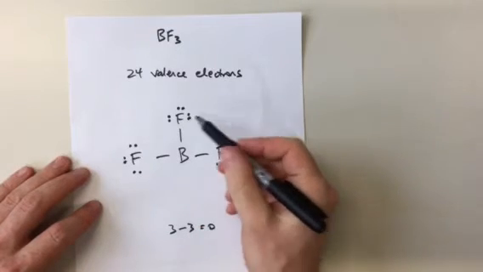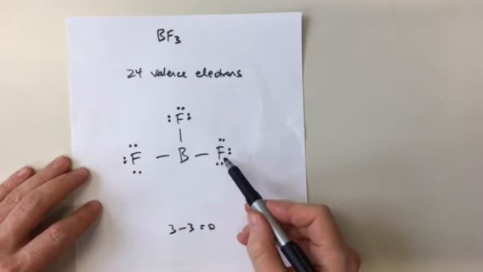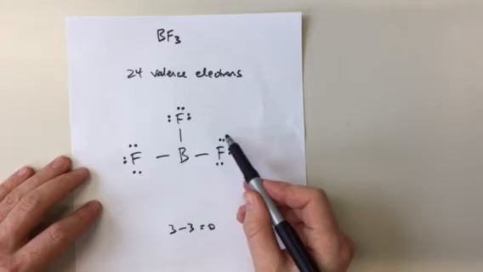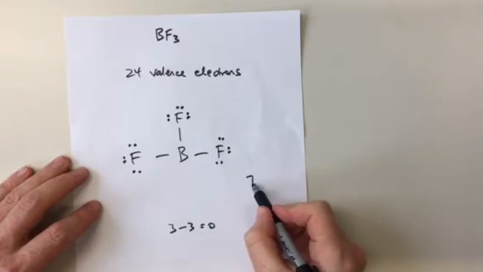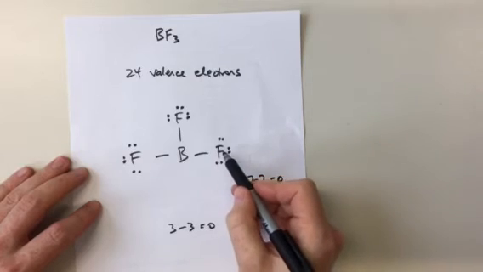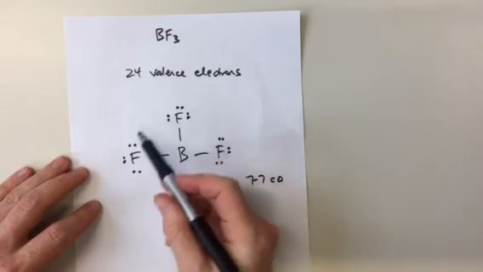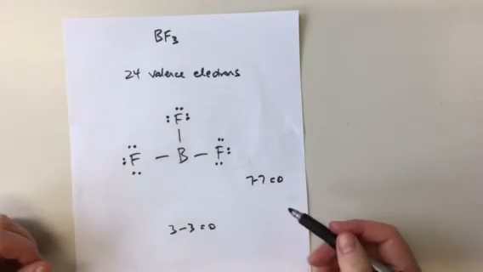Now we'll look at the fluorines. They're all the same, so I'm just going to do it once for this fluorine over here. So the valency of fluorine is 7, and the number of electrons that belong to it in this structure is 1, 2, 3, 4, 5, 6, 7. So 7 minus 7 equals 0. So this fluorine, and in fact the other 2 fluorines, all have a formal charge of 0. So all the atoms in this structure have a formal charge of 0. So that means we're finished. That's the final Lewis structure.